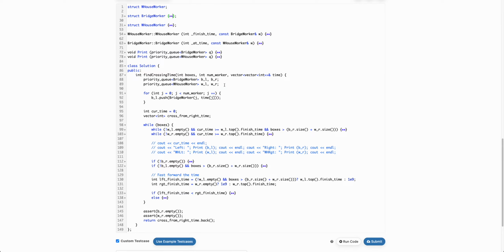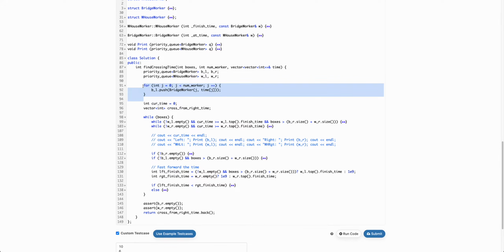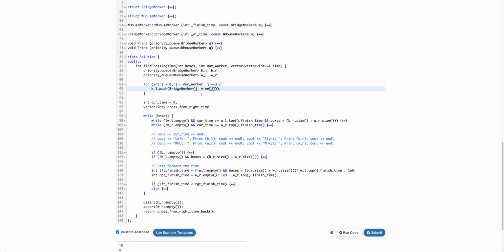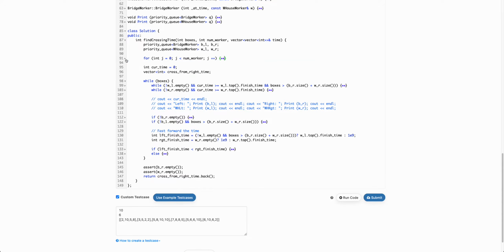Now we maintain four priority queues as we said, two for bridges and two for warehouse. Then we put everything on the left bridge initially. So BL is the left bridge, WL is the left warehouse, and similarly BR is the right bridge, and WR is the right warehouse. So we put everything on the left bridge first, right? And currently our time is 0, and this vector denotes the time of crossing for each of the boxes.